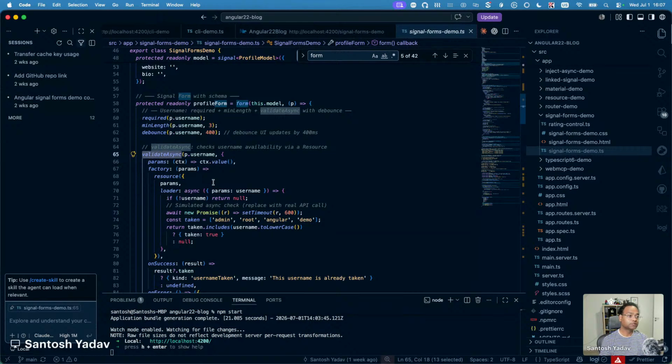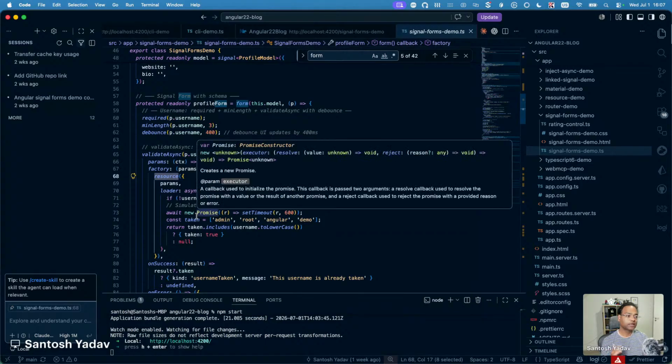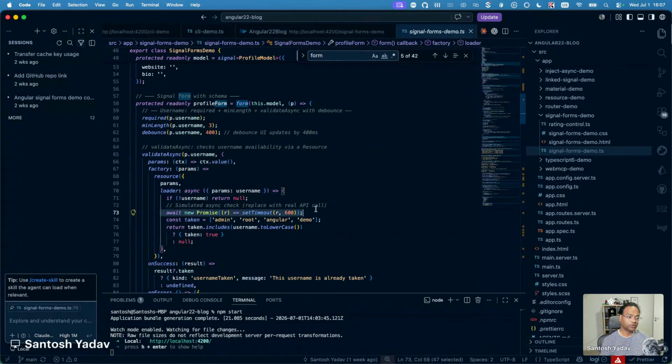inside the form. So it will try to run the validation asynchronously, which, I'm sure, if you have written template-driven forms or reactive forms, async validation was not that easy. So now here it is easy. You can just go ahead and use validateAsync, in case you have any params, and then you can pass the factory function where we are passing resource API. Everyone knows what resource API is. And then same, you can call your fetch API. We will talk about the fetch one as well.